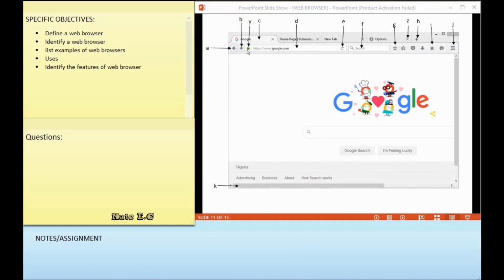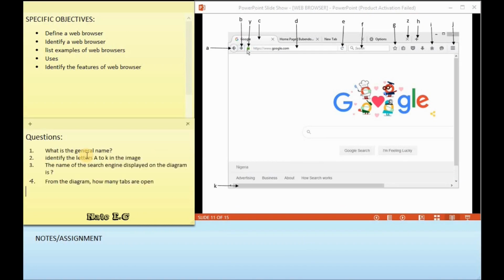to the question section. Let's see how much we understand the little I've said in this class. Now the questions are at the left hand side of the screen, and the image on the slide is what we will use to answer these questions. Now the first question there is, what is the general name for this application?